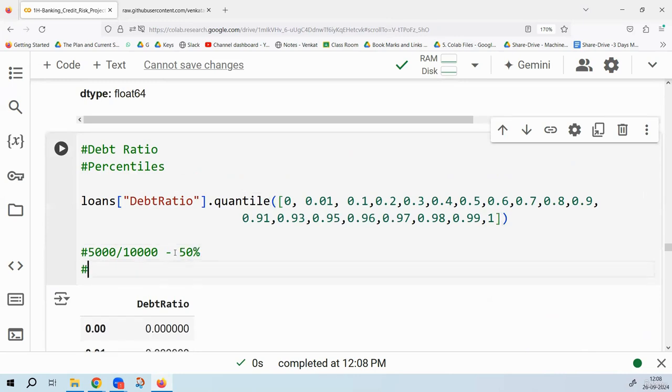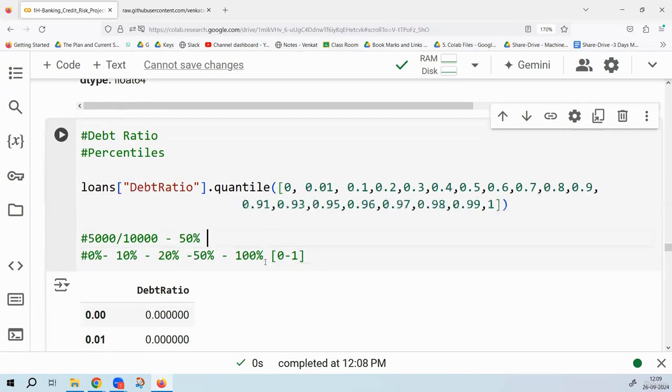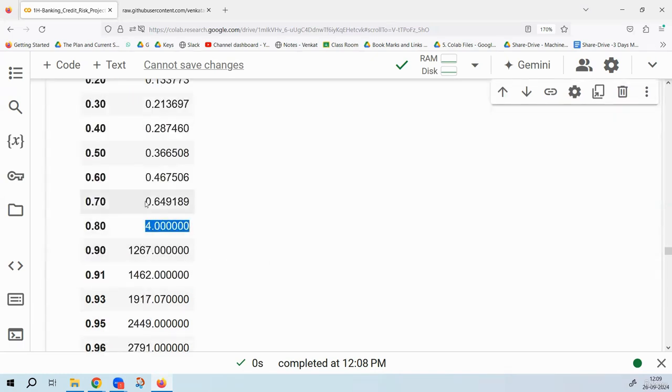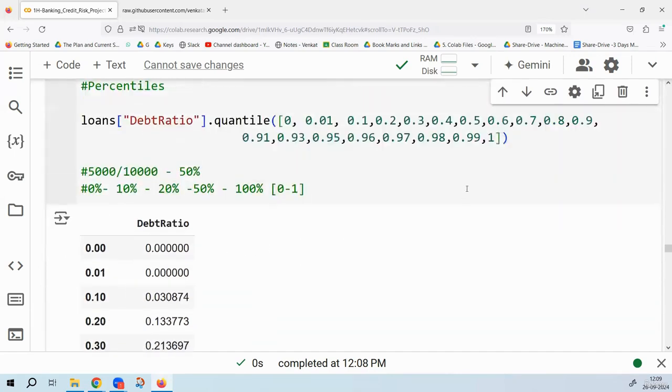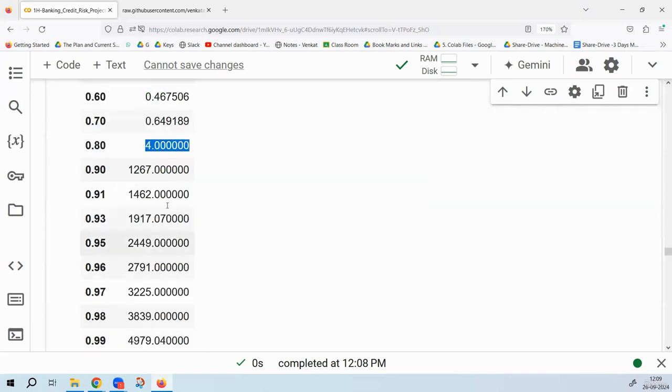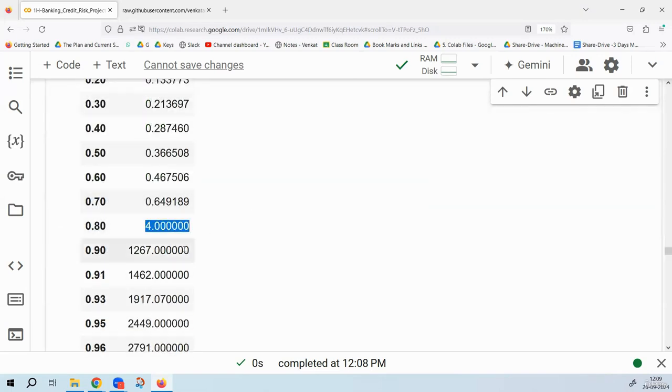usually people tend to keep the debt ratio either 0% or maybe 10%, or maybe some people will take high debt, maybe 20% or maybe 50%, or maybe if somebody is managing their finances very badly, 100% debt ratio is also possible, but that is extreme. So debt ratio should be between 0 and 1. But if it is going beyond those limits, that means there is something wrong with the debt ratio. So beyond 1, a lot of people are going into debt ratio that are beyond 1. I think we have done the drill down from 90 percentile onwards, but the debt ratio is going beyond 1 from 80% onwards.